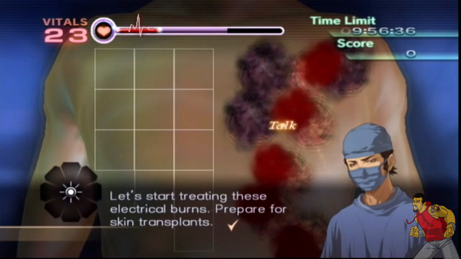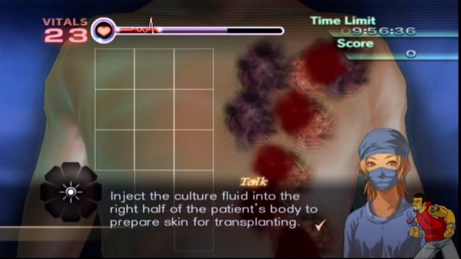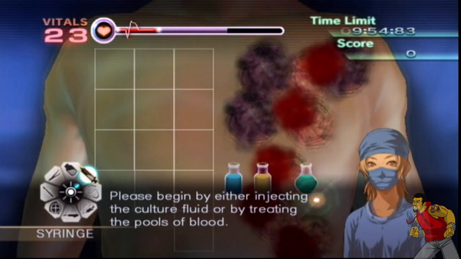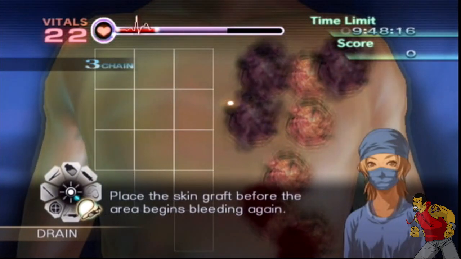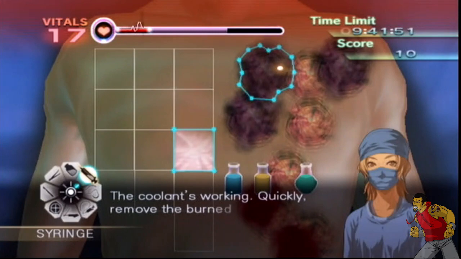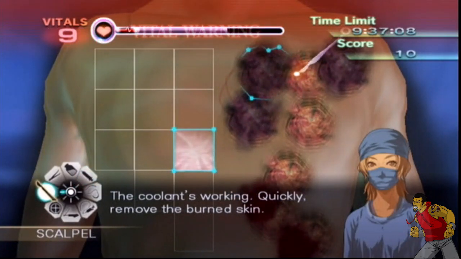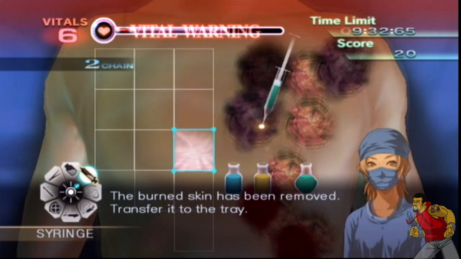Prepare for skin transplants. Inject the culture fluid into the right half of the patient's body to prepare skin for transplanting. Please begin by either injecting the culture fluid or by treating the pools of blood. Place the skin graft before the area begins bleeding again. Remove the port. We can only use unburned skin. The coolant's working. Quickly, remove the burned skin. The burned skin has been removed. Transfer it to the tray.